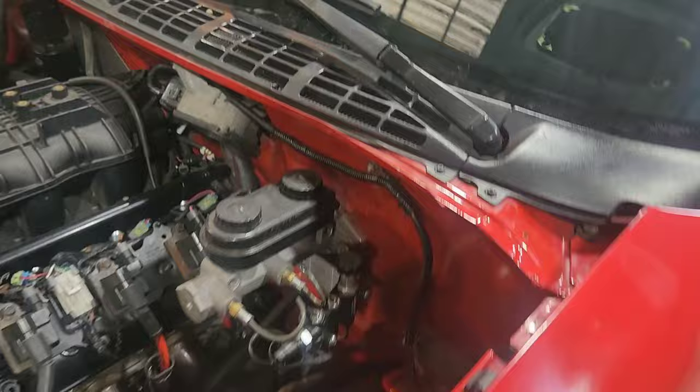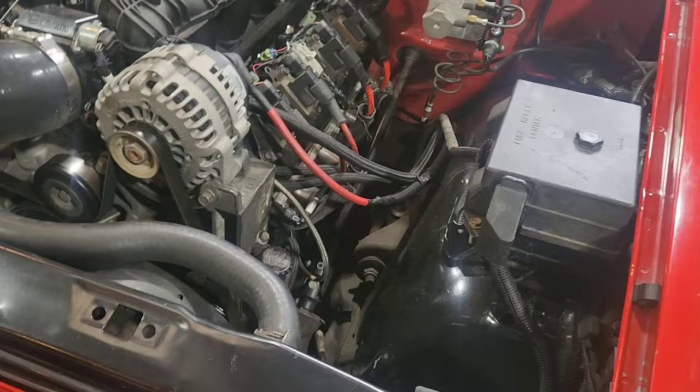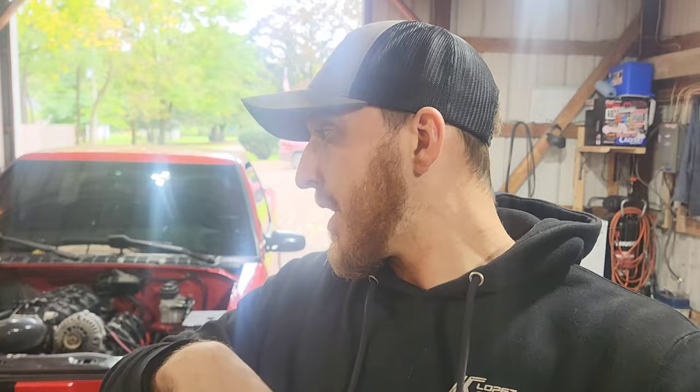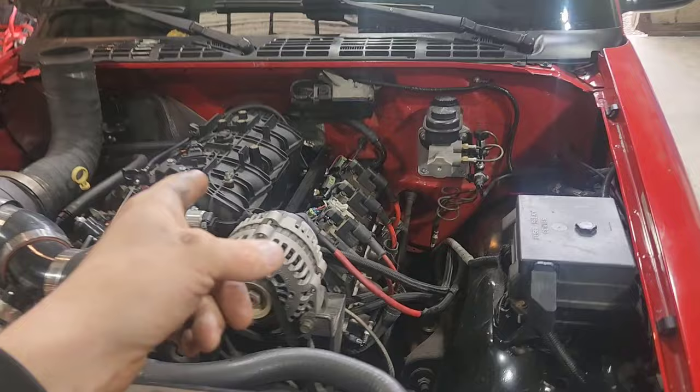I have a Motion Raceworks manual brake kit with a Wilwood proportioning valve and a brake switch. I have eBay engine mounts and had to put washers between the frame and the mount to get them to fit. I notched my crossmember — I was originally going to use a truck oil pan instead of the muscle car oil pan I'm using now, but it fit too tight so I pulled the engine and swapped to the muscle car pan.